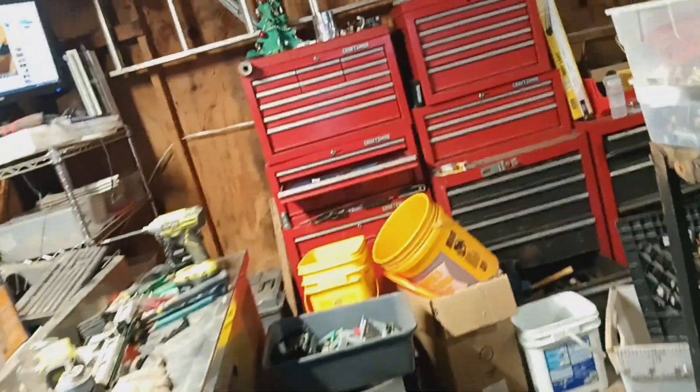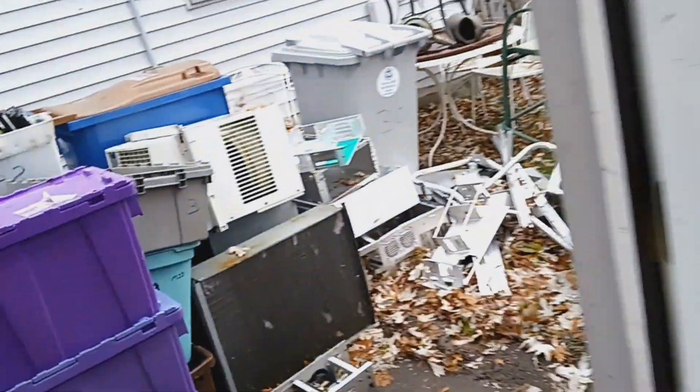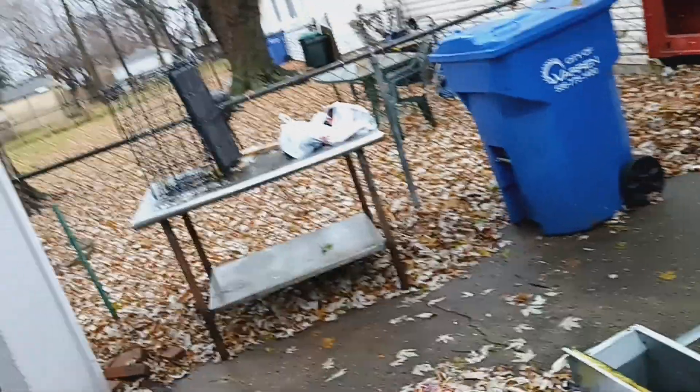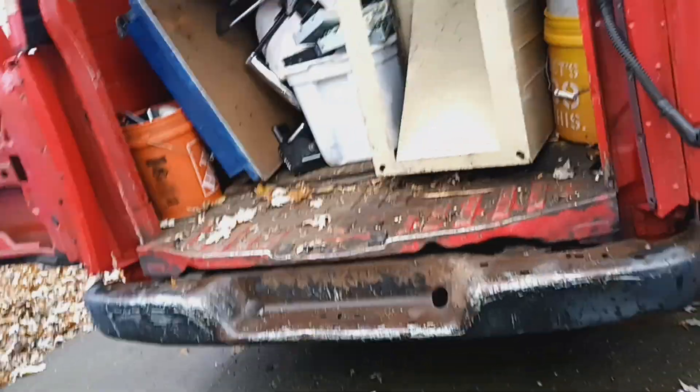Now that I've been doing the scrapyard thing for a couple years, when it first started I had to basically take whatever they put into the bin. But now I can pick and choose. So like they throw all-in-ones in there — if there's an all-in-one in there I can just leave it in there and they dump it into their shredder. Same thing with video game consoles and stuff like that. I don't have to take this crap anymore — that works out for me.